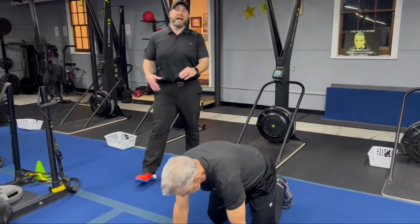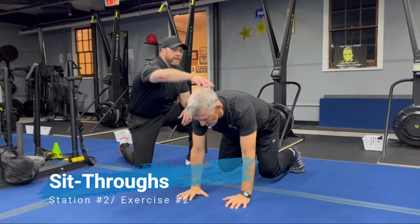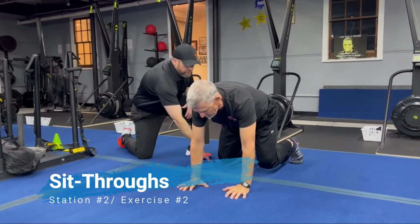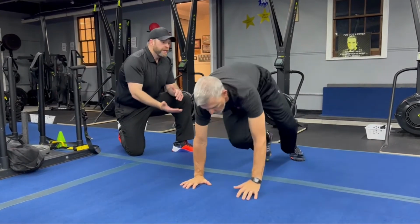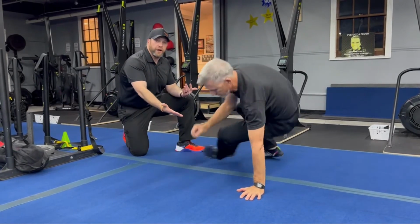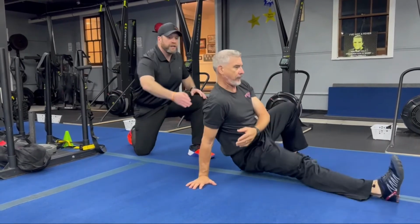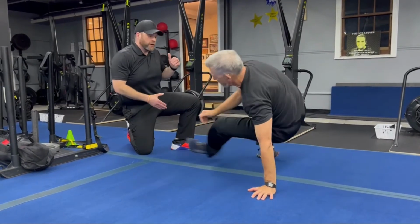The second exercise here, we're going down to the floor, and we're gonna do our sit through. So you're gonna start in that quadruped position with those knees up off the floor. Now Matt's gonna lift one hand off the floor and bring one leg through, coming through as he sits through here. Now if you want, you can take your butt all the way down to the floor on this one. Notice how Matt's pushing the ground away from him with that arm. He's not shrugging here, and he's gonna sit through.